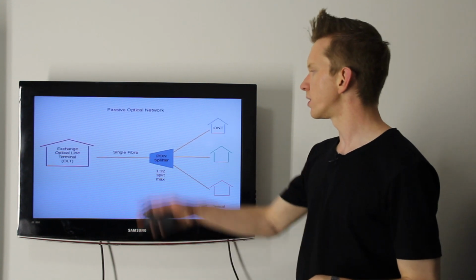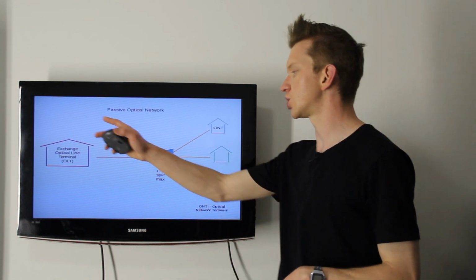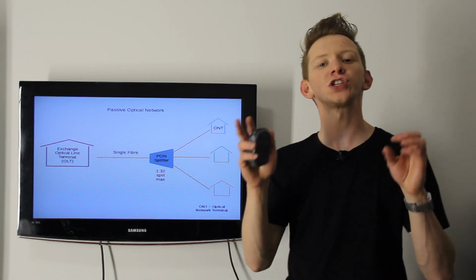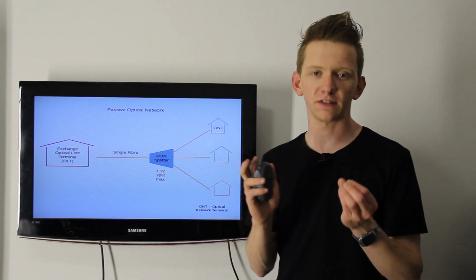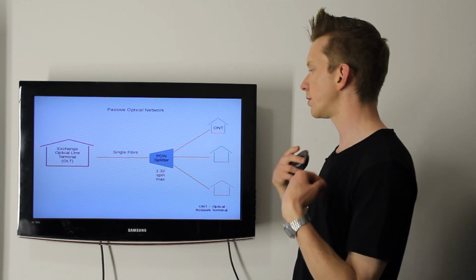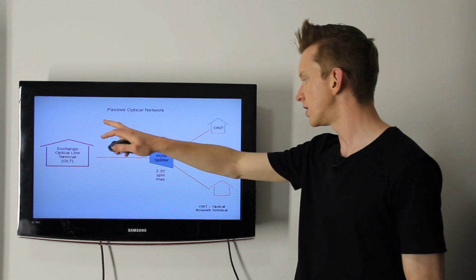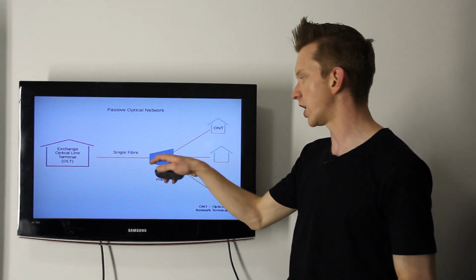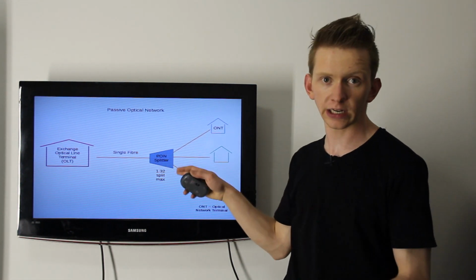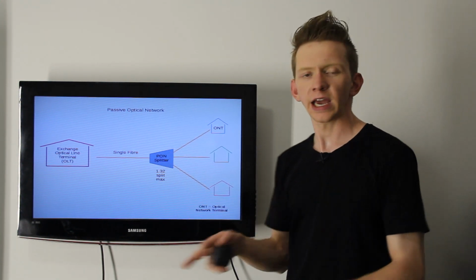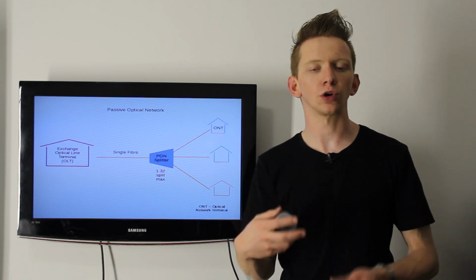With the passive optical network, at the exchange, wherever this equipment is housed, you get what is called an optical line terminal. That's just a really expensive laser, which you're then sharing with up to 32 people. So how it works is you go from the optical line terminal, and either at the exchange or in a roadside street cabinet or a manhole, there'll be a thing called a splitter. And a splitter is just really a beam splitter or glass prism.